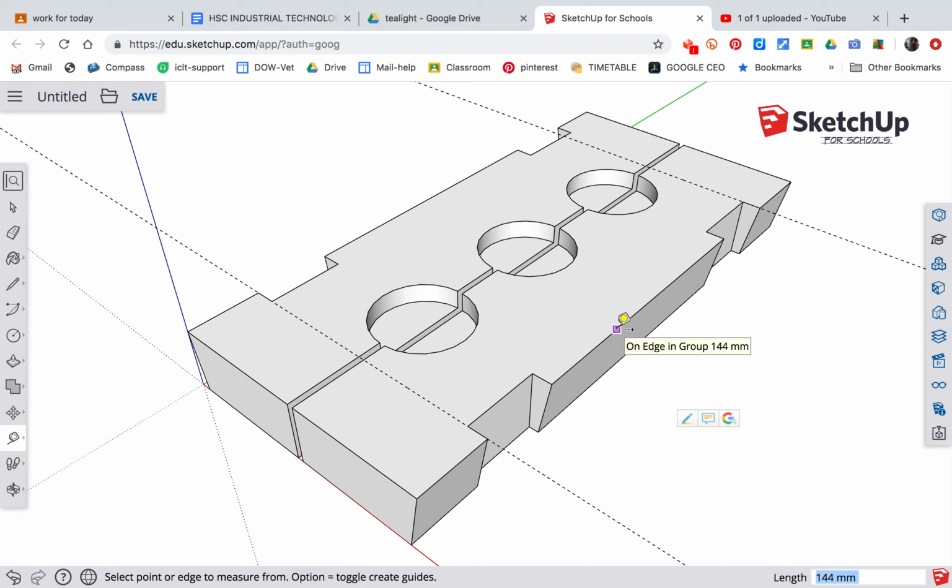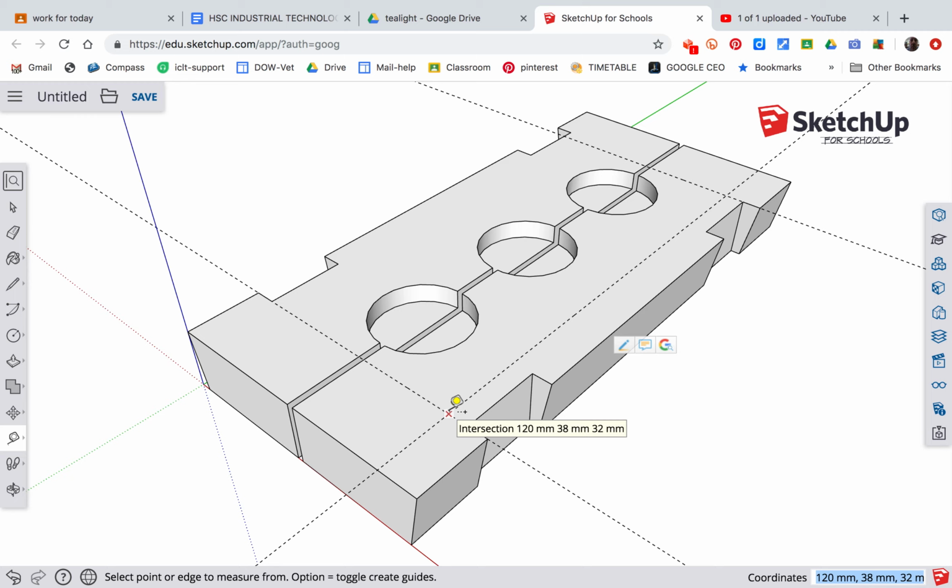We're going to go from this top edge here, and we're going to come in 20 millimeters. So, what went wrong there? Do that again. T, click, 20, enter. Now, we've got a corner here to draw a rectangle. And we know how big the rectangle is going to be, 40 wide and 40 long.